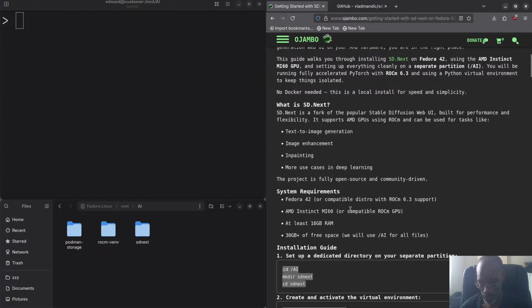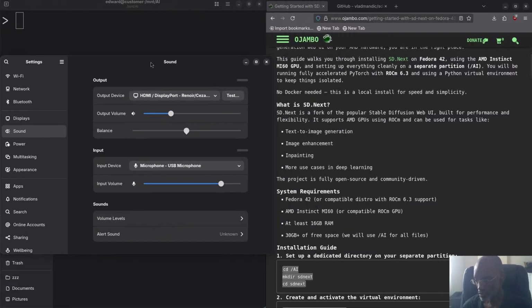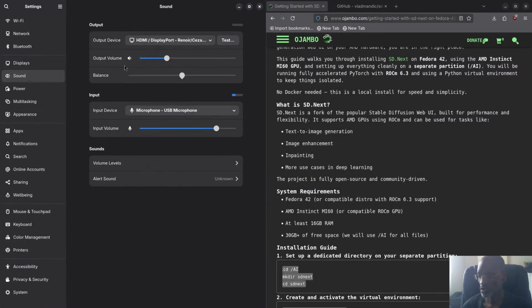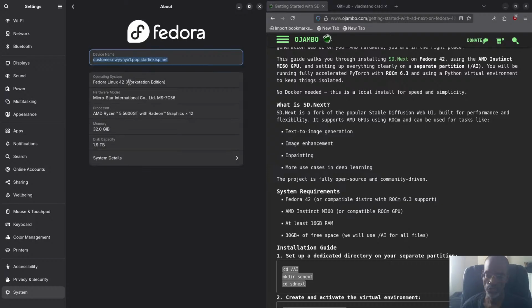So this is my system, as you can see. Actually, let me set up the system's settings here so you guys can check it out. As you can see here, my current system, we go to System, then About, and you can see I'm using Fedora 42, the Workstation, that's the GNOME edition. That's MSI. That's my AMD Ryzen 5 5600GT with the Radeon graphics. So the G obviously stands for the integrated graphics. That one also has ROCm, which surprised me as well.